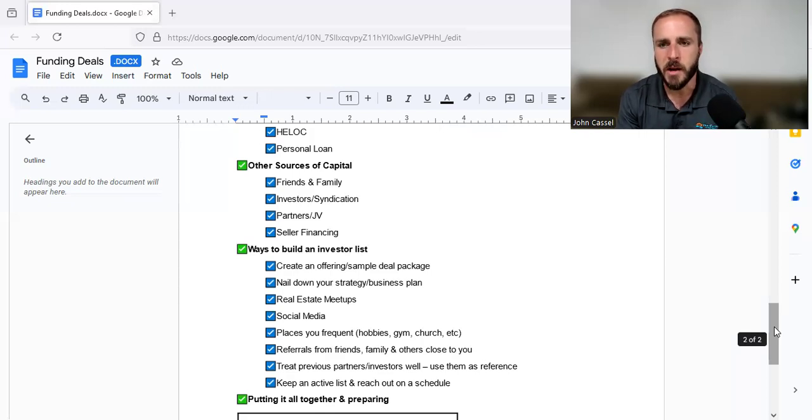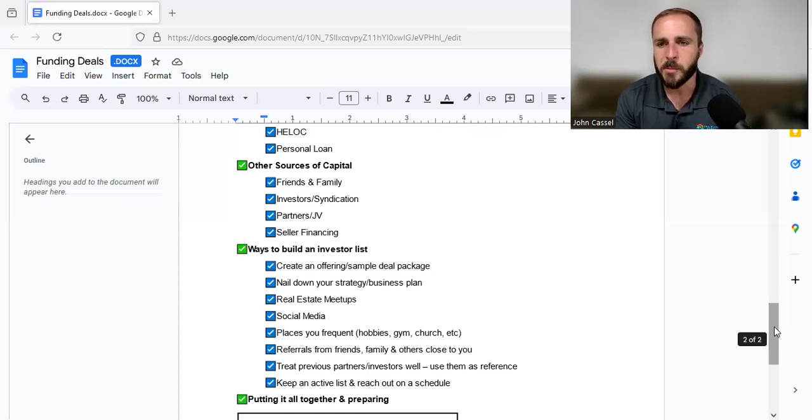including numbers, including the type of renovations you're going to do, what type of returns you're going to potentially get. And this is just going to be an example of a real deal, but with numbers that you basically made up to make it look like the typical deal that you would pitch to them. That way they can see what it's traditionally going to look like if you do come to them with a deal, and they invest with you. So that's a key thing to do.